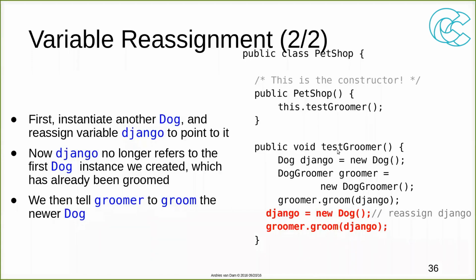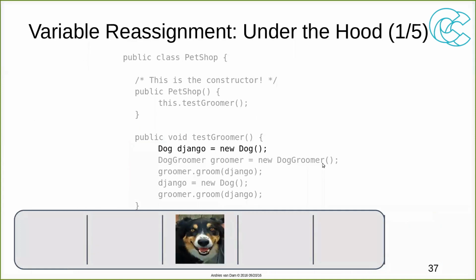But now we have lost the connection with 1001. Right? So there is no way to retrieve the information of the previous instance. If you want to retrieve that information, then you need to store it in a different variable. But if it's not required, you can always let it go. Right? So we'll be looking at it here. Let's say you have created a new instance of the dog, and the location is 1001, and your Django is now referring to 1001.